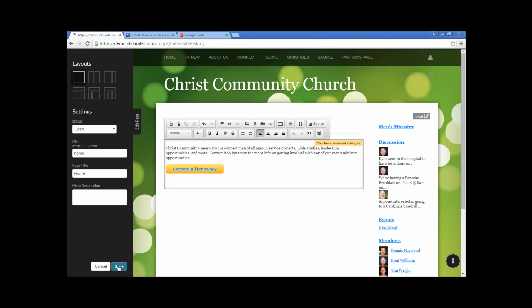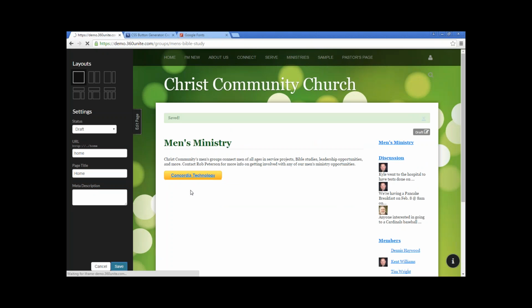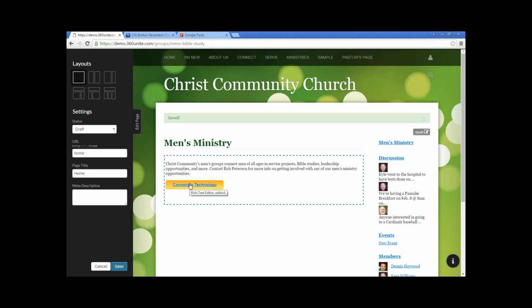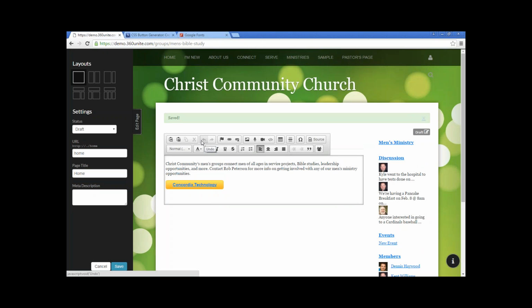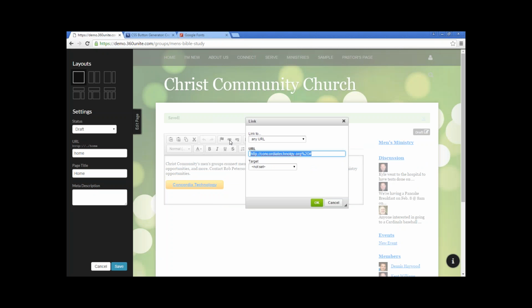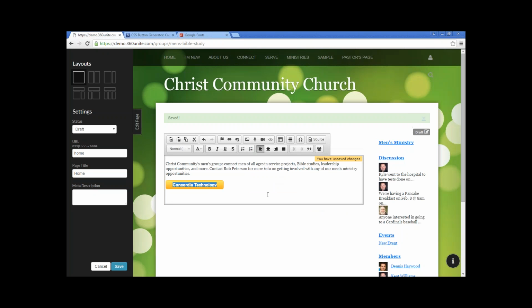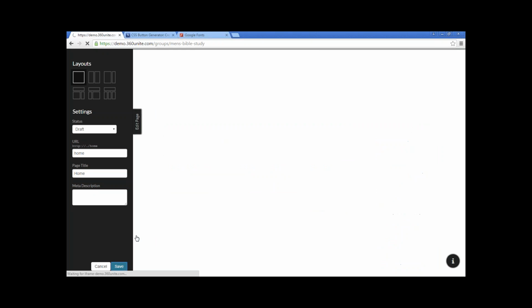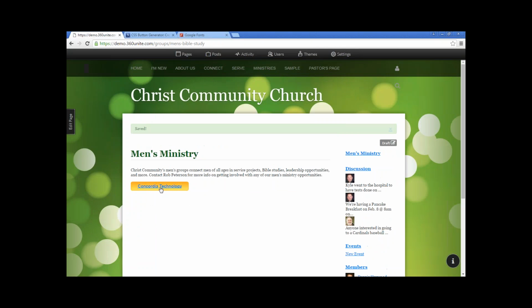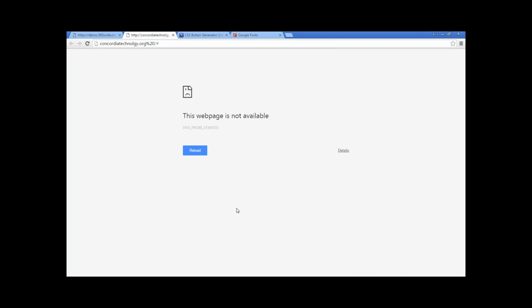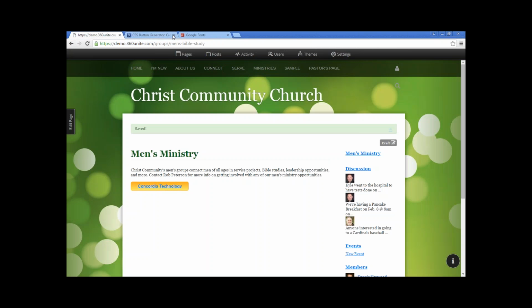I'll click Save. And actually, one additional thing that I need to do. Whenever you click on something and you're in the WYSIWYG, you can use any of the action buttons here in the menu bar. But the only other thing that I need to do is tell the system where the target is. So I'm going to say New Window. If there's no target, the link actually won't open. So then I'll click Save, Edit Page. Then if I click on the Concordia Technology button, oh, sorry about that.